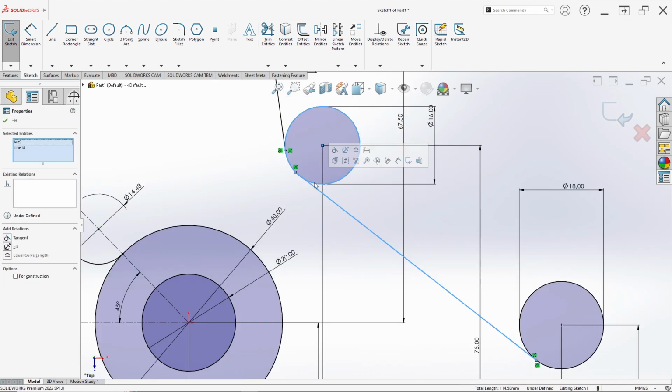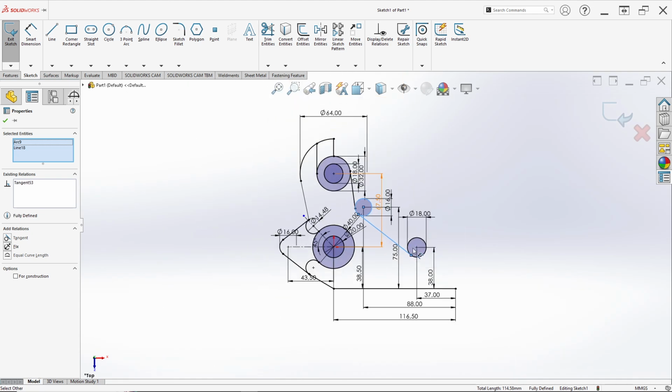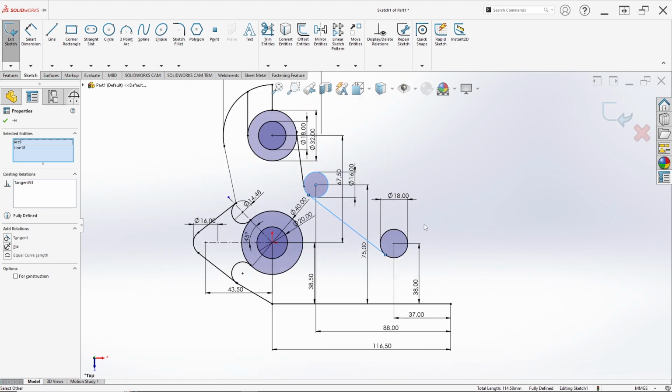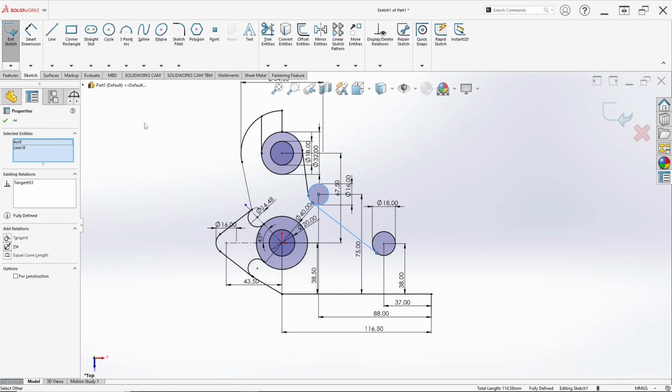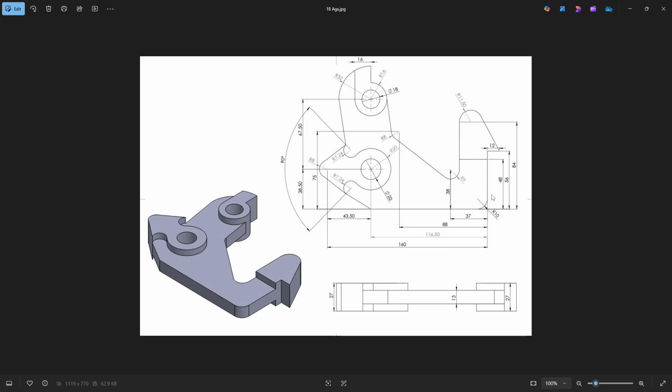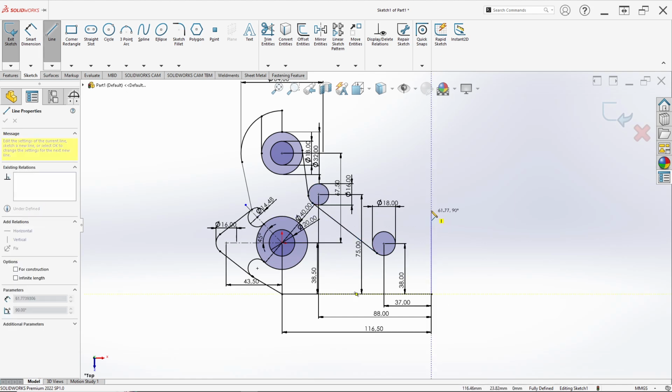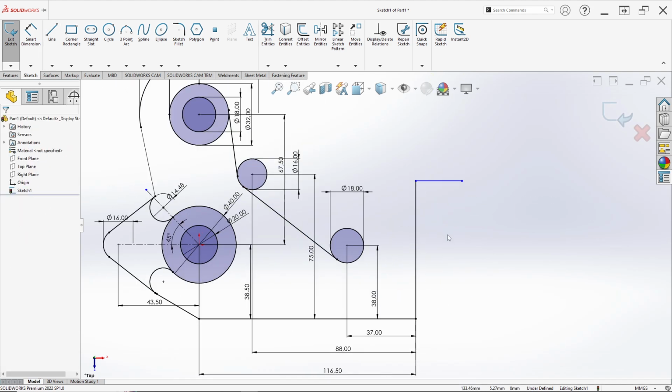This line to this circle click make tangent, like this. So we can draw a line like this.